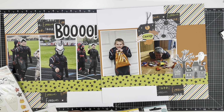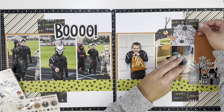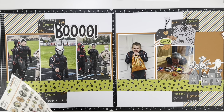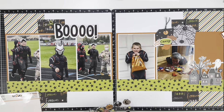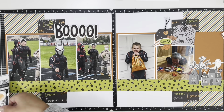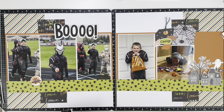And so I ended up using some candy pieces from the same My Mind's Eye collection, but then just the regular stickers. So I added those all around the word candy and I really like how that looks. I will end up going back and adding to it. Then I remembered I had flairs from Scrappin Happy Studio, and they were the perfect colors for this layout.